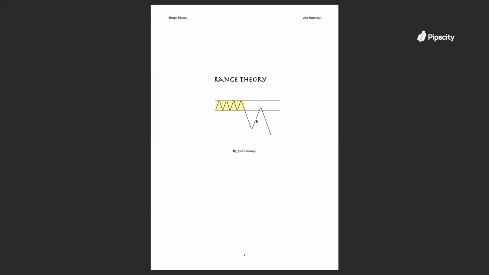a ranging market, also known as a sideways or horizontal market, is a financial market where the price of an asset trades within a certain tight range without showing a clear direction. So it's more like there's indecision in the market. If you already studied candlestick indecisions or bilateral chart patterns, you know that kind of chart pattern doesn't signify buys or sells, and there are also candlestick patterns that don't show buys or sells. So this time around, we're talking about a full range.